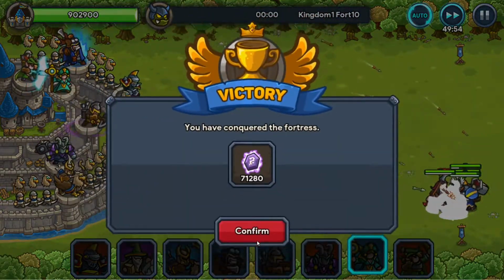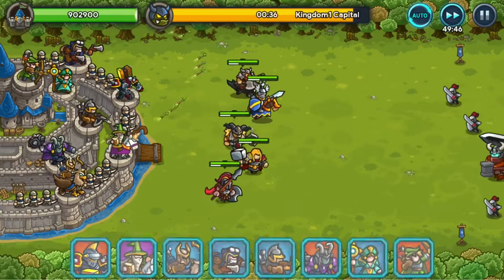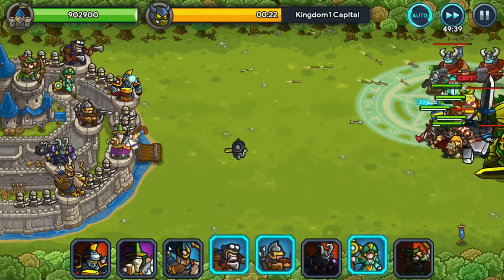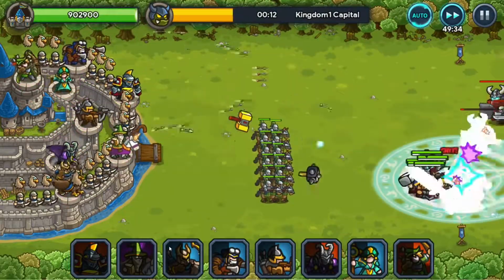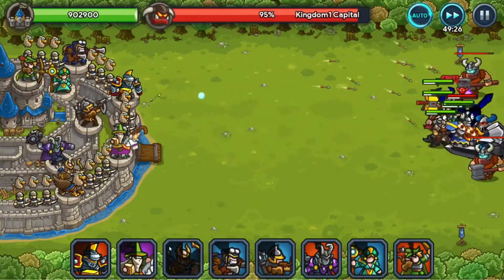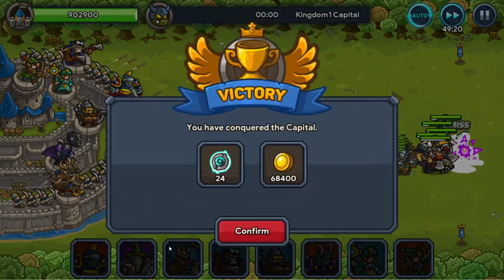So we're going to actually try conquering 2, because why not? All right, let's go right now. Once you conquer all the little forts around it, you can go for the capital. And I'm curious because this capital used to be, this was a very meaty wave. That seemed to also be less difficult. Oh, wow, we knocked him off the screen.